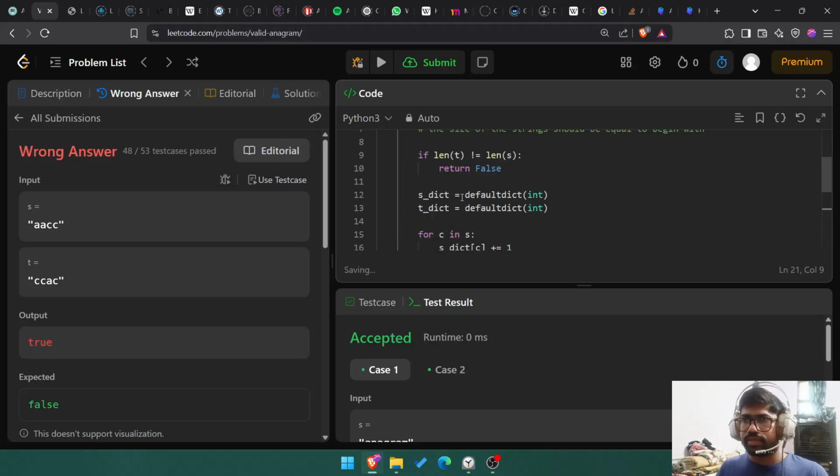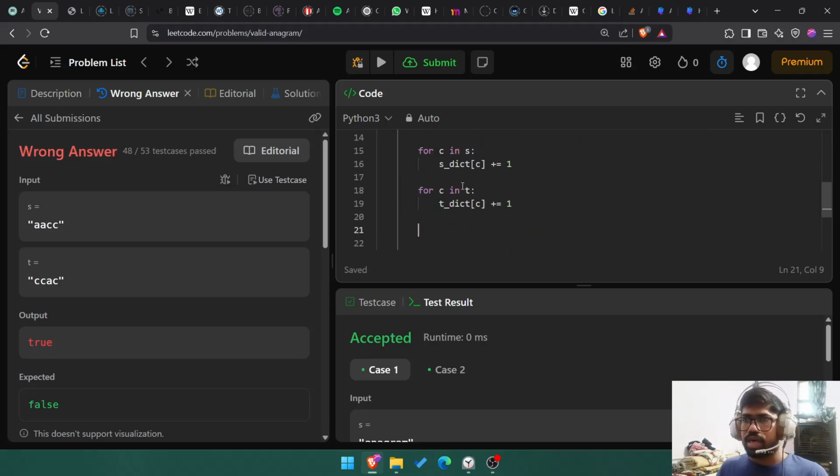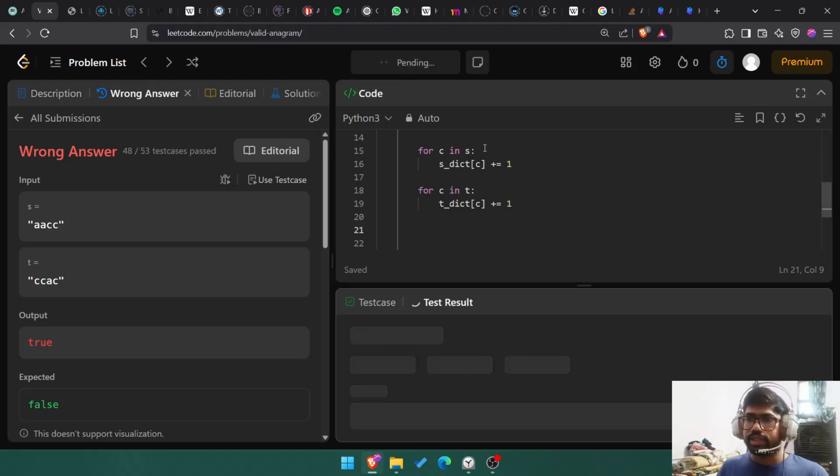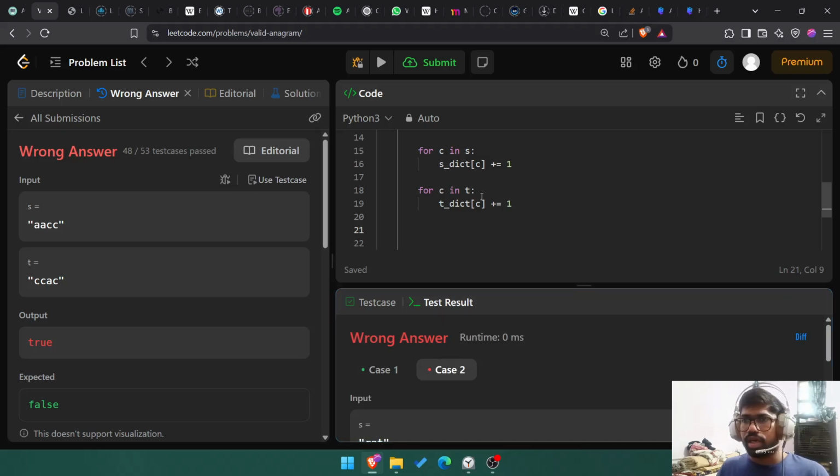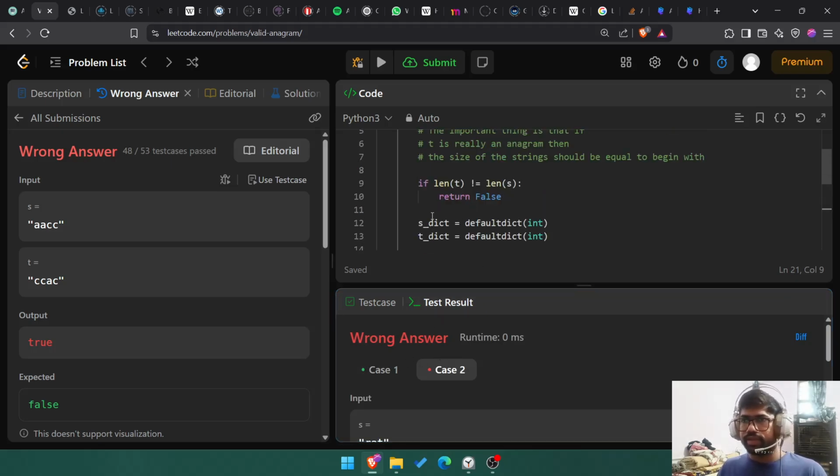Right. So let me try and run this. Okay, that's okay. So it is creating counters.